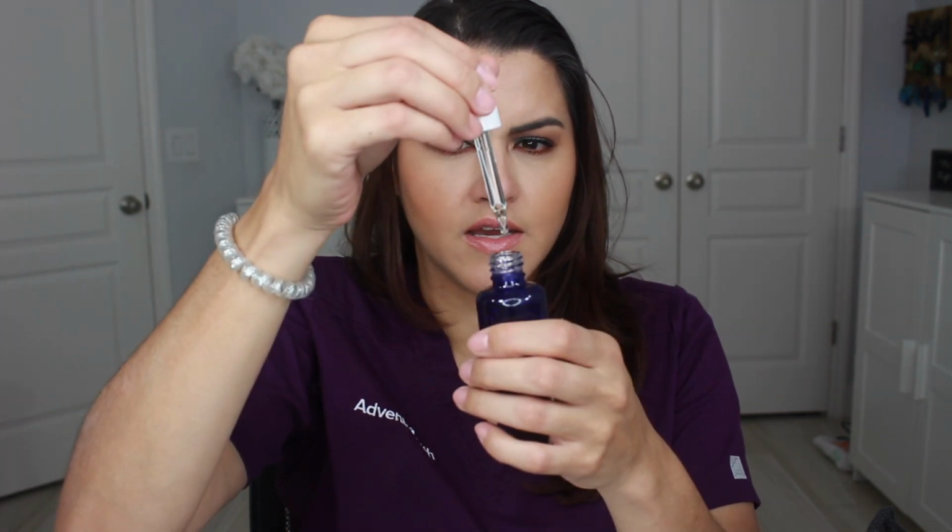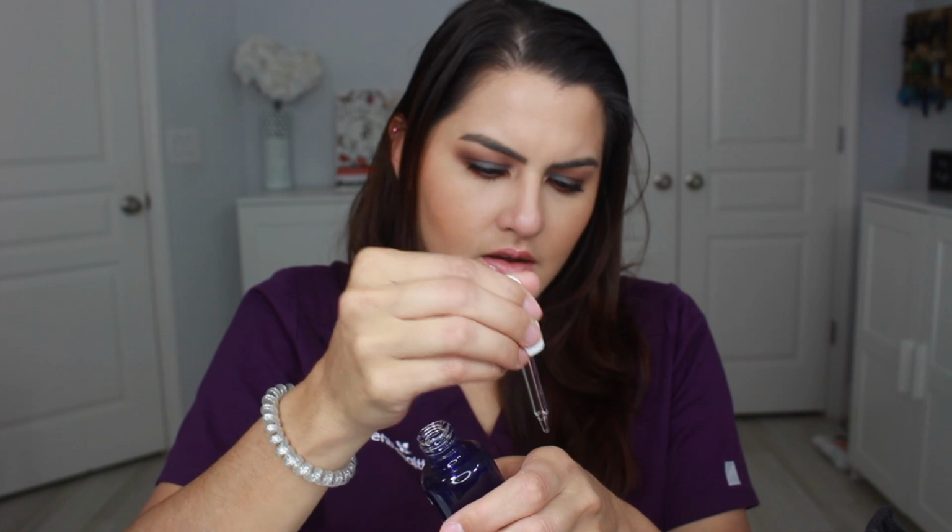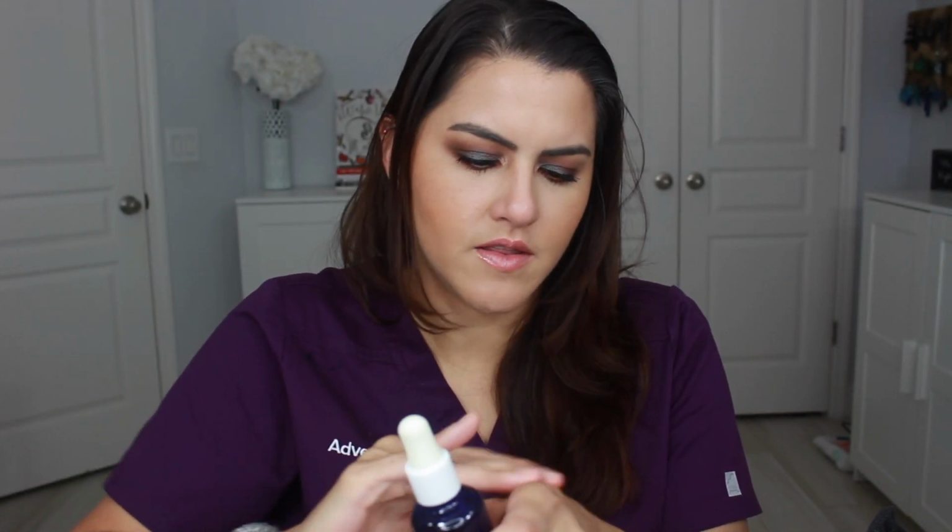So it's kind of just a clear oil, and I'm just gonna apply a little bit and see if there's any kind of scent or anything like that to it. But it's definitely hydrating, and it has a really nice aroma to it. It's almost lemony, citrusy kind of smell. So it's supposed to be grapeseed and rose hip oil. It has vitamin C and E, geranium, borage oils, Evening Primrose, Argan, Jojoba. So it has an awesome combination of oils in there. So I will definitely be trying out this baby and seeing how I like it.